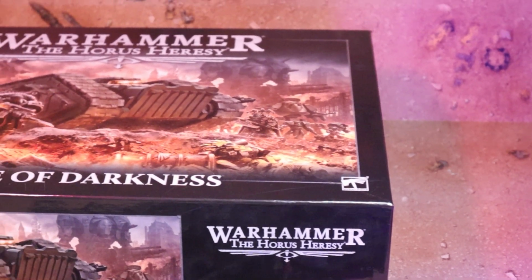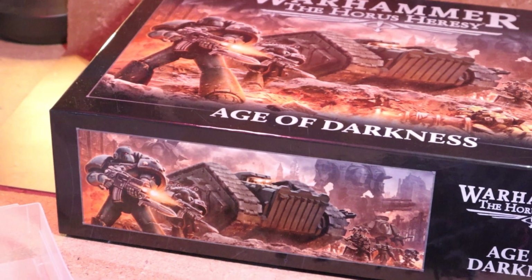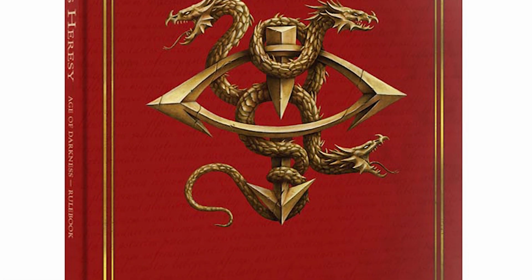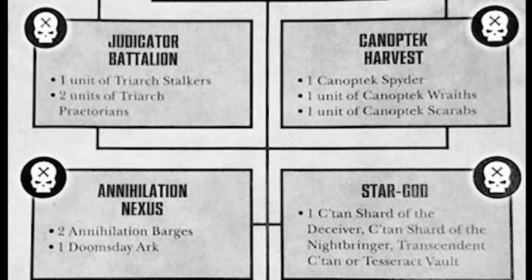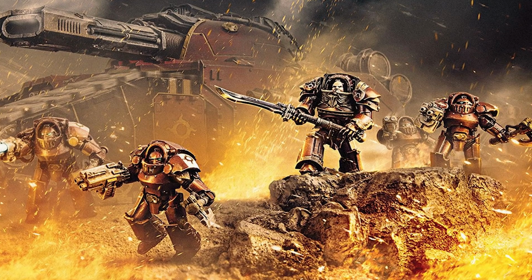It's finally here. The box that we've known about for a year, and the release that we thought might never come. The Horus Heresy is a special kind of game. As a hobbyist who played during 7th edition, in a time dominated by Taudar, Decurions and unkillable invisible Death Stars, the Heresy was seen as a more historical, simpler game.